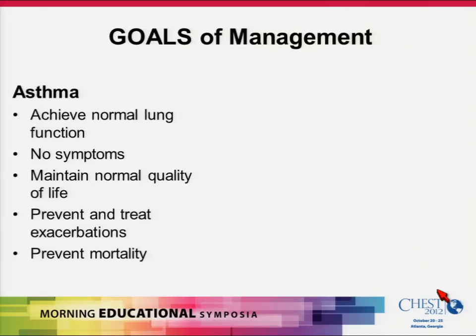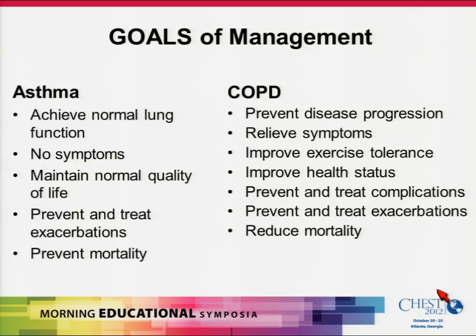If you look at the goals of asthma and COPD management in general, they're very similar in a way. We want to get these patients better. We want to improve their symptoms, improve their lung function, improve their quality of life, and decrease and prevent exacerbations. And ultimately, we want to prevent mortality. But the difference is in achieving these management goals. It's always been more rewarding to treat asthma because we can achieve most of the goals listed on this slide with the current treatment approaches. We're still trying hard to achieve the goals of COPD management.